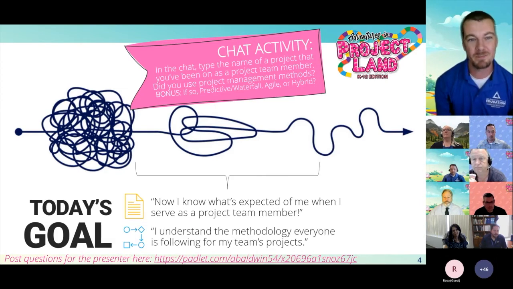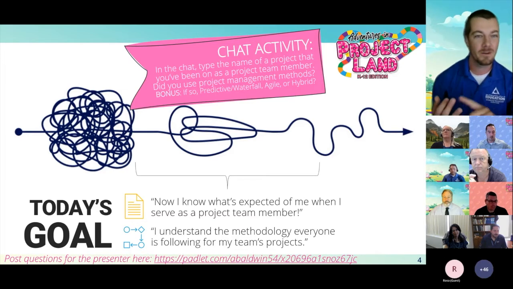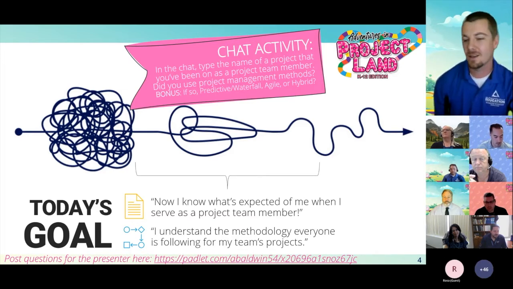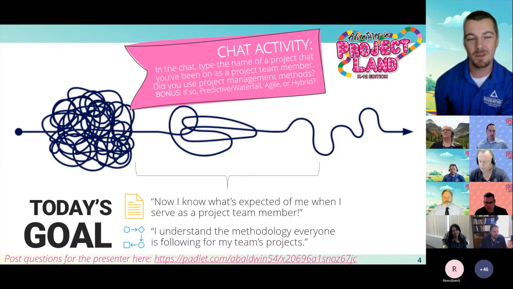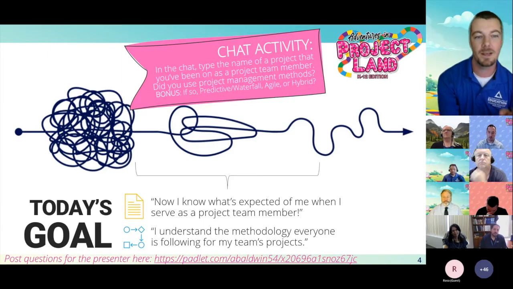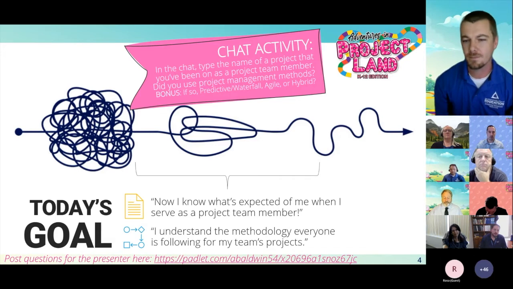So I want you to look for your pain points, because those are the easiest things to fix. Get real specific: we had terrible communication, or we had false starts, or we had projects that didn't end, or people didn't know what they were supposed to do, or nobody got anything done because they weren't accountable, that kind of thing. Look for those things, think about the projects you've been on, and look for the ways you can solve that as we provide you with the tools we have today.